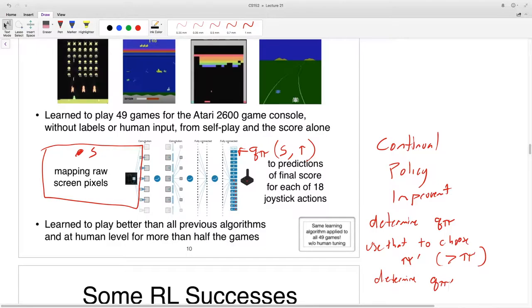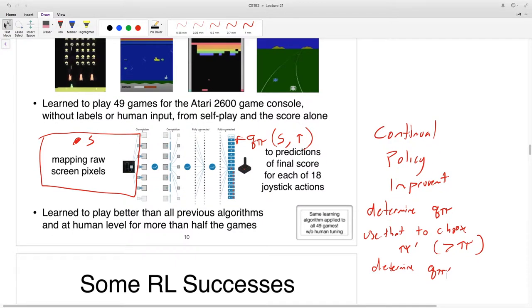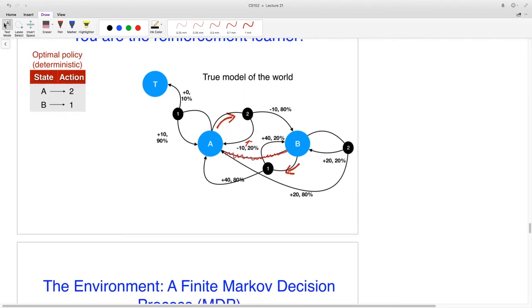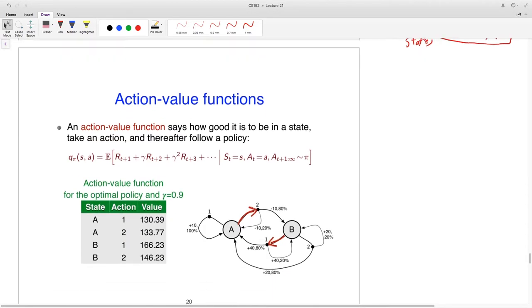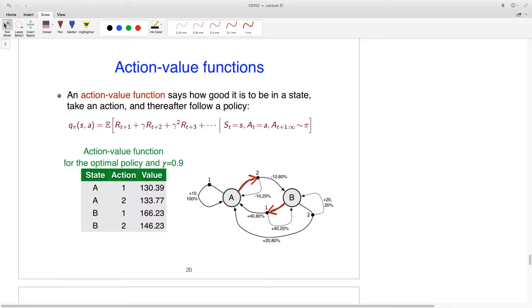So does Q pi correspond to this equation, the action value function, the state of action, the output that we get? Yeah, so the Q pi is here, that's this one. So that's determining, for example, that if we're in state A and action 1, this is a slightly different example where we don't have a terminating state, but we do have a discount factor of 0.9, that taking action 1 from state A gives us 130.39. Sort of steady state. And A2 gives us this, B1 gives us this, B2 gives us this. From this, we can read off a policy.